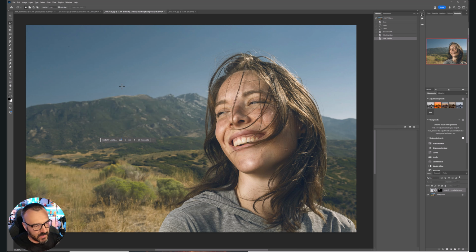So let's hide again, and let's try to describe it a little bit better. I'll draw an area like right here, Generative Fill, and let's put something more fun.